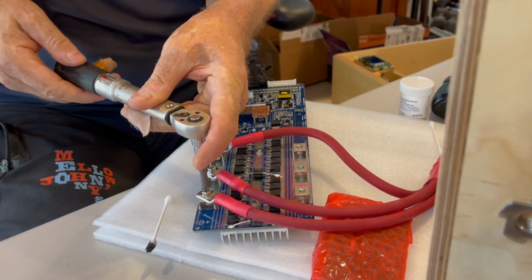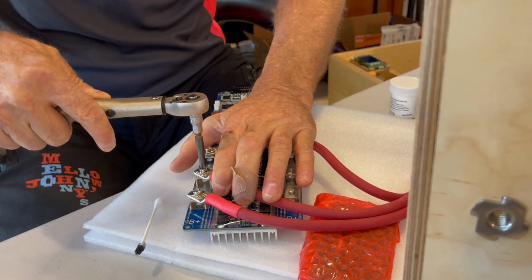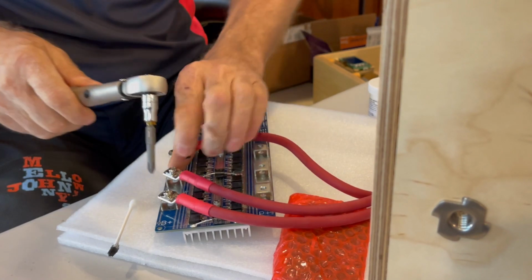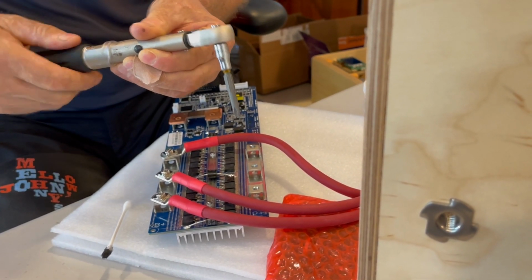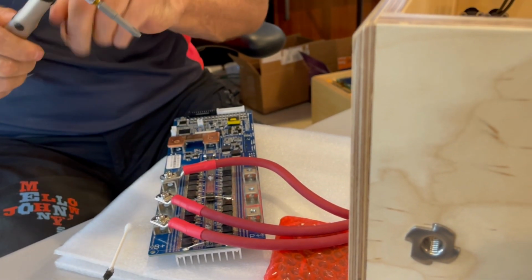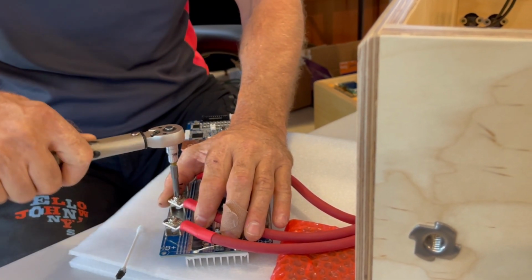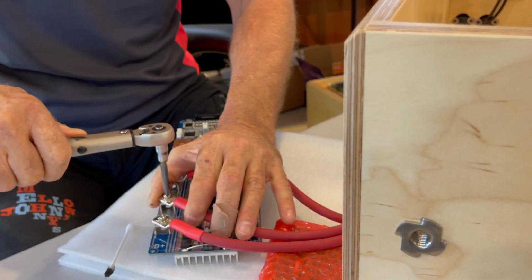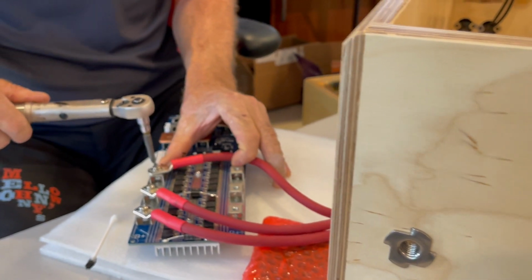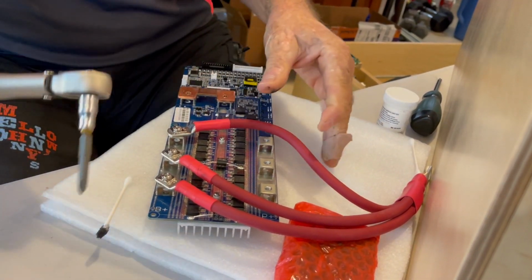Feels awfully tight. I'm going to back that off. I think 4 is going to be enough. I do not want to strip these. There's 4. Yeah, that feels about right. 4. I'm going to go a little bit more. I'm trying to find it. Yeah, I think I can do 5. I think that with these torque wrenches, the first couple of times you use them, they're a little bit sticky. Yeah, I think 5 is really the right number. Okay. Scary. All right.